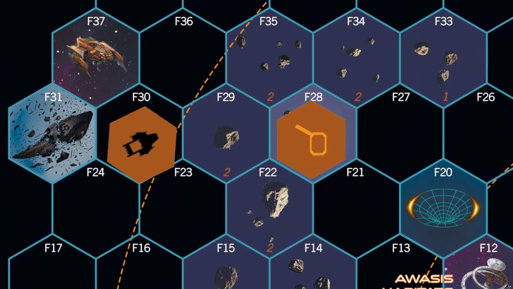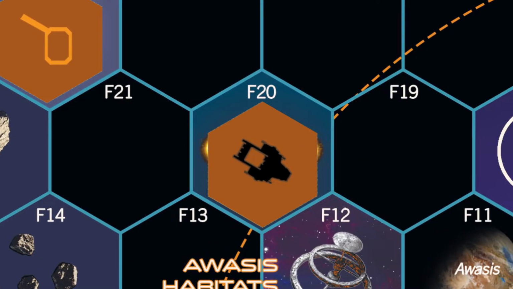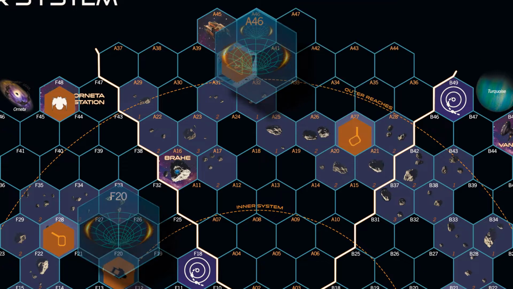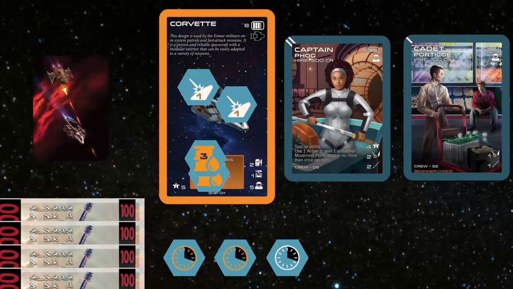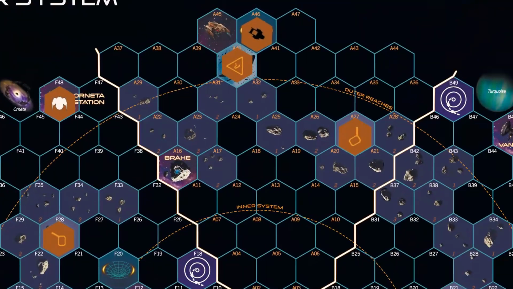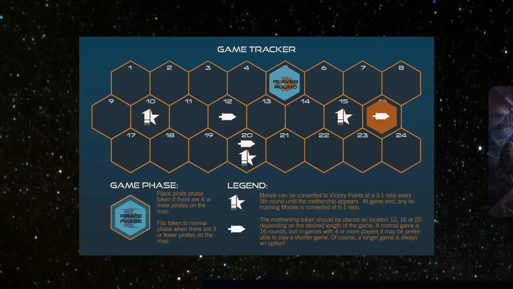The black player moves 4 hexes. They end up on a jump hex. They use a supplies token to jump to the opposite side of the board. Unlike space stations and hexes with tokens, this is not considered a stop and movement can continue without spending 1 extra movement to restart. For their last action, they use their captain's ability to gain another movement point and then move to another hex. There are no pirates here and the round moves from 4 to 5.